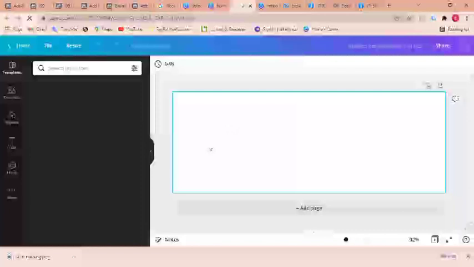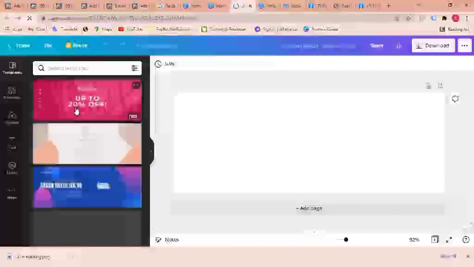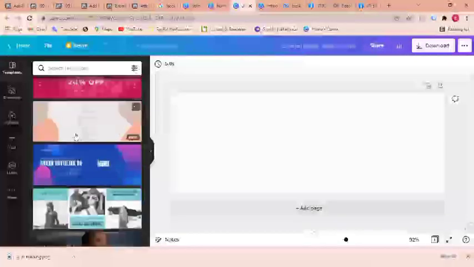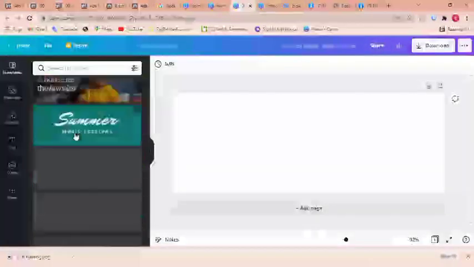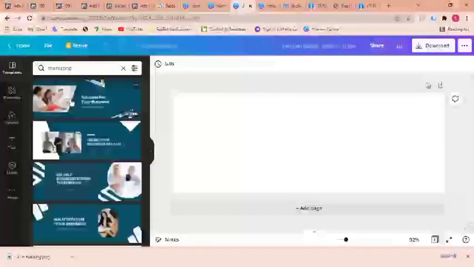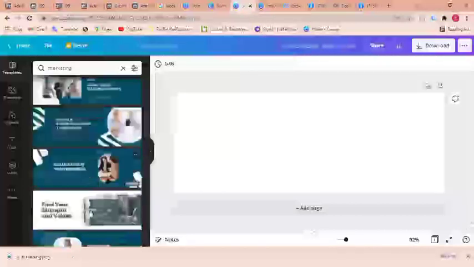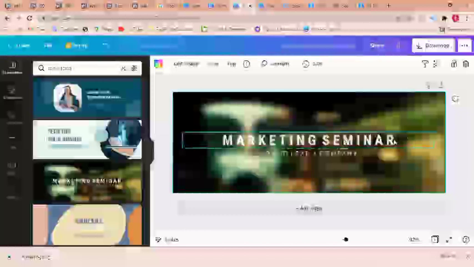Yeah, this should work. Canva will just show some templates for you to use. You can just search through it for anyone that fits your purpose. So let's try to search for anything under marketing. Okay, there's nothing free here, nothing free at all. Okay, there we have this. This is free. So let's just try to use this. This is just an example, by the way.